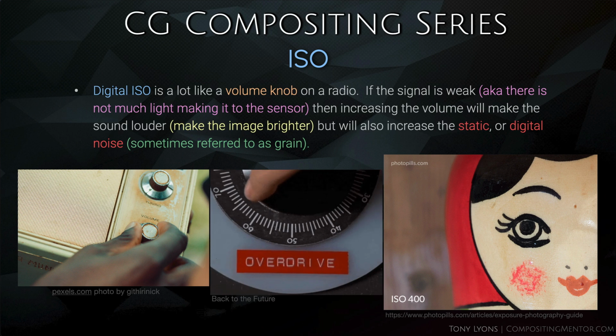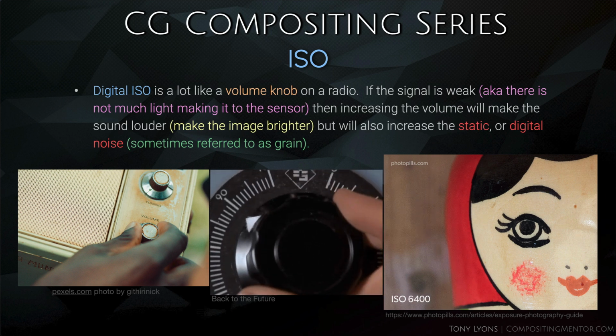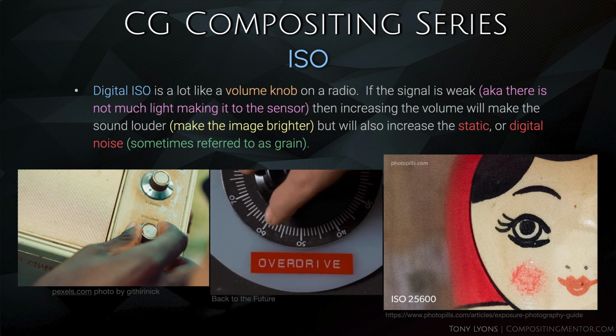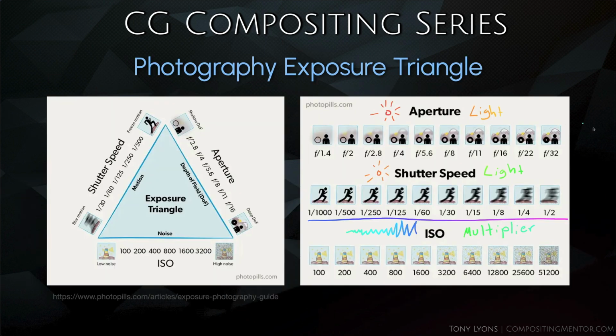And that is sort of the same thing with the digital noise. The sensor always has a bit of noise, and by cranking up the ISO, multiplying it by a lot, then you see more of that noise variation. And going back to our exposure triangle, only aperture and shutter speed are referring to how much light is actually hitting the sensor, and ISO is more of a multiplier of that signal before it gets converted digitally.